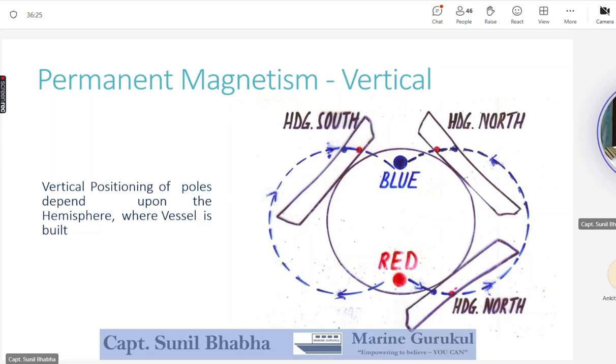Okay. Sir, this magnetism is affected only by steel structures or even electronic items also? Like if you see nowadays, many of the electronic items, they tell compass safe distance. So that also creates any magnetism? Okay, but right now we are interested in the ship structure magnetism. So this is that permanent and induced magnetism. But you see everywhere you have electronic equipment, or you have a wire through which a current is passing, it will have an electromagnetic field around it.